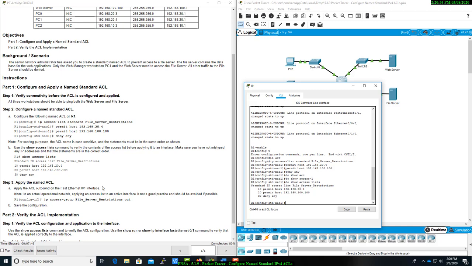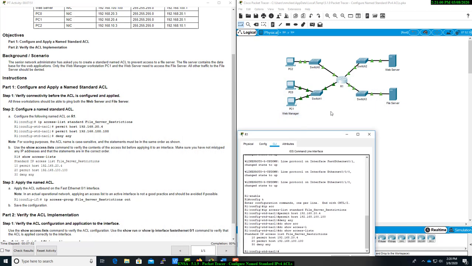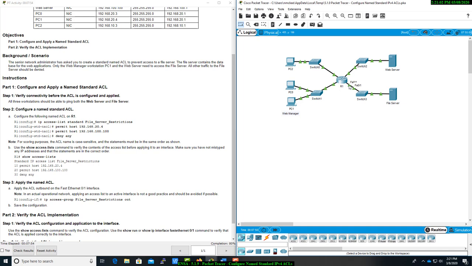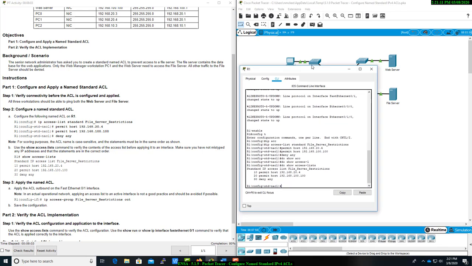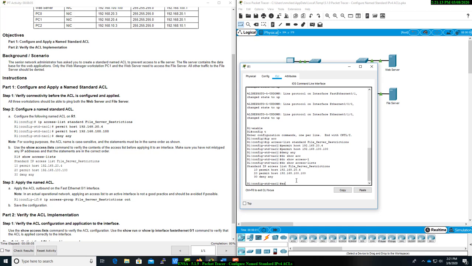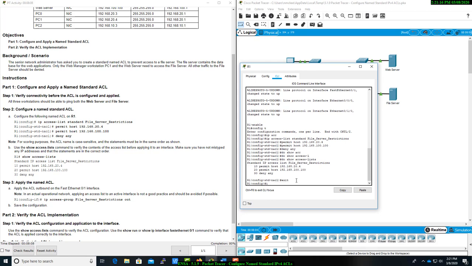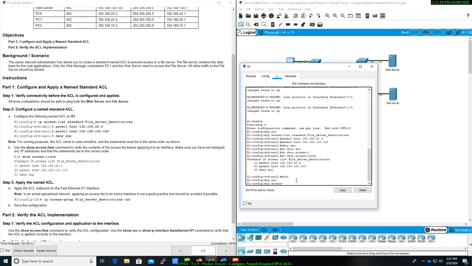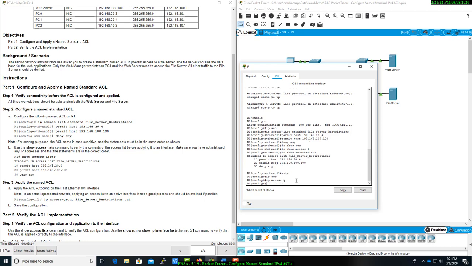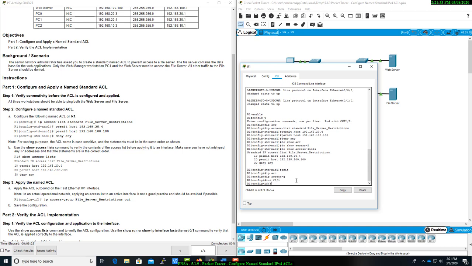Apply the ACL outbound on the FastEthernet 0/1 interface. There's the FastEthernet 0/1 interface. So let's exit out of this. Oh, I'm sorry, we have to do our interface first. Interface F0/1.